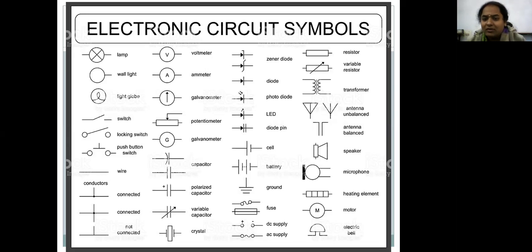So these are the symbols, and you can understand what they represent. Even if you have a TV or a refrigerator or AC at home, in the warranty book, on the backside or front side, they draw the circuit diagram of the TV for easily understanding where all the circuits are. So if any electronic device at home is under repair, after doing this, try to get it repaired by yourself.